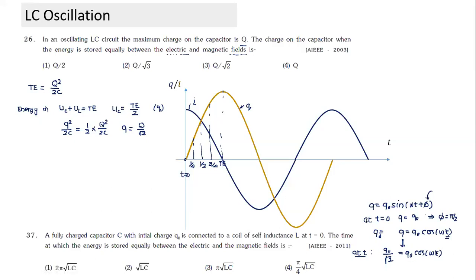So can you find the value of time? Is omega given in this case? What is the value of omega here? 1 by root LC. So in this case, even omega can be written as this equation. Can we find the value of t here? How do you find the value of t? In place of omega, I can substitute the value of omega. So basically, can we find the value of t here?